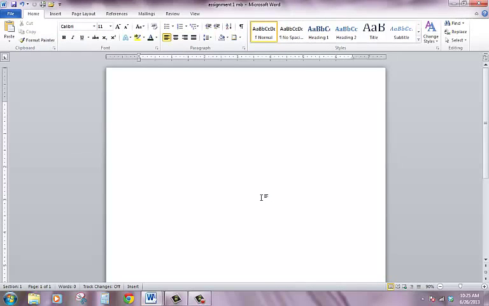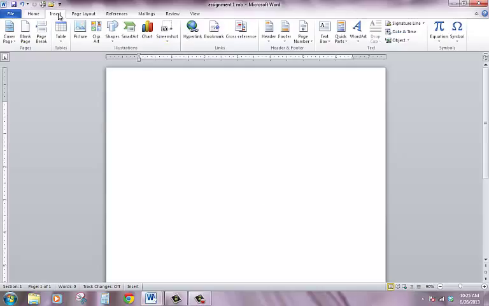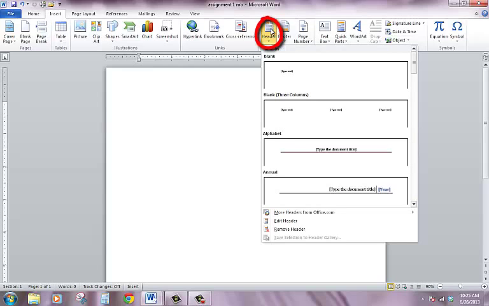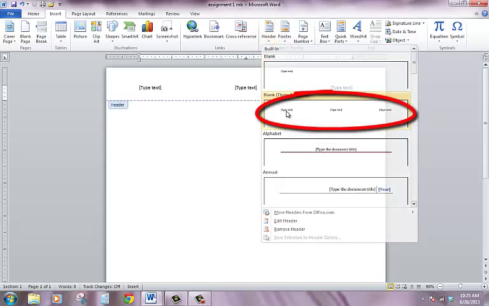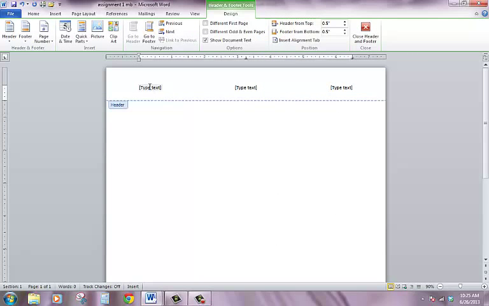Okay, next you're going to want to add a header on each of your assignments. To do that, you're going to go to Insert, Header. Within there, you have a bunch of built-in header options. You'll always be choosing the blank 3-column header. You just go ahead and type on that text container. Notice it turns blue. You don't have to delete anything. You'll just start typing. This one on the left will be your first and last names.